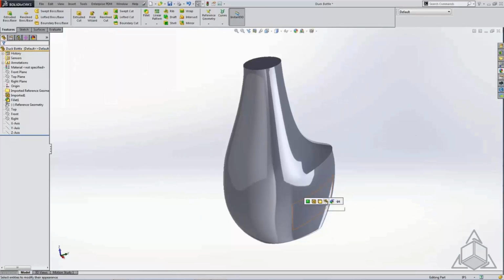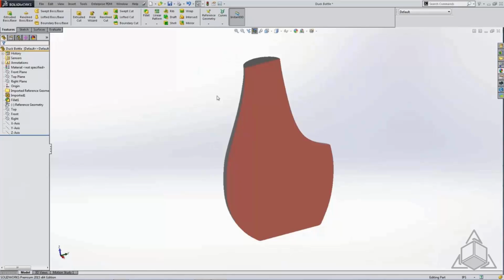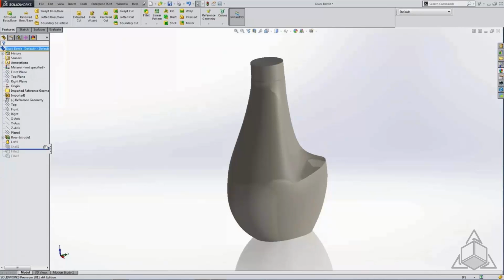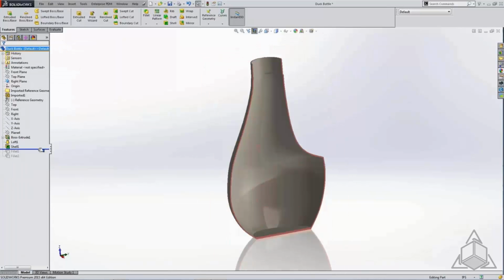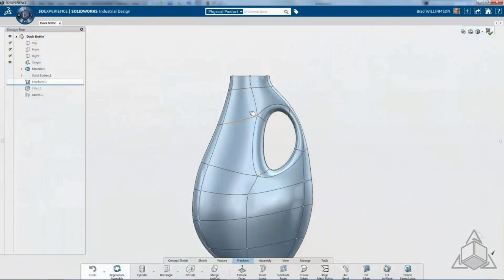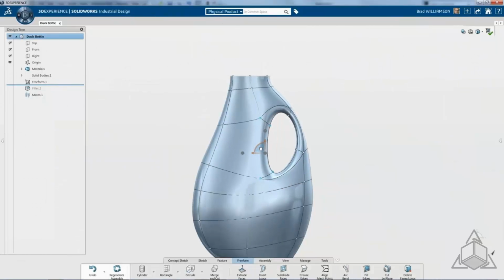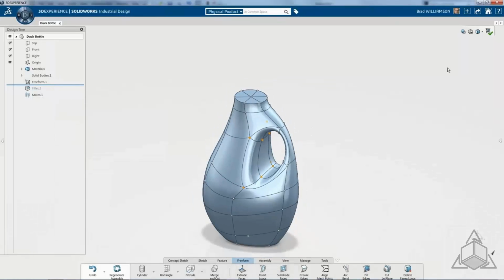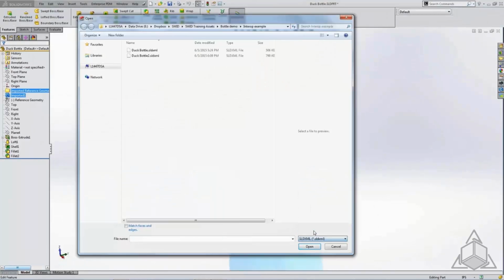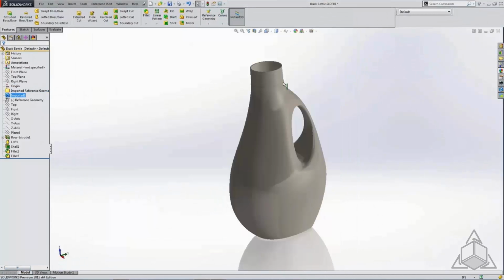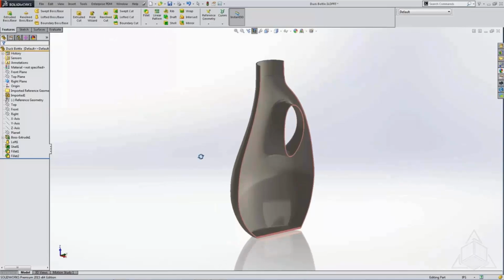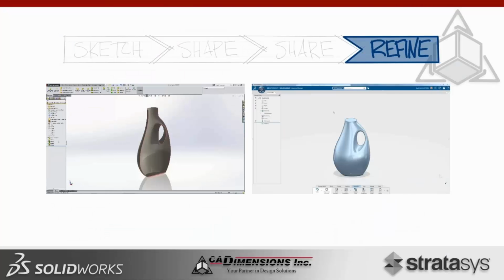Imports very, very well. I can start to do things like adding fillets, shelling this thing out, adding maybe some more fillets to the base. When it comes time to make a change, this is just showing all the different features, like a loft for the neck and some fillets that were added. When it comes time to edit it, you go ahead and go back to your model in industrial design, make your change. In this case, added a cutout in the handle. Inside of SOLIDWORKS, you just edit the imported geometry feature and you browse to the new model. And the software is going to map all the features back so they're all intact. You can see the lofted bottle stays intact.